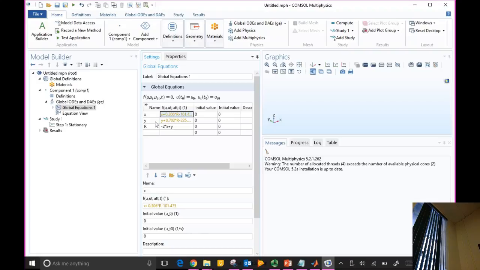In MATLAB, you don't do that. You just create them as a vector. You create a matrix, and you solve that using Gaussian elimination. So there's really no need to associate a particular variable with a particular equation. But COMSOL's expectation is that you will associate. So the next question is, what would happen if I flip them around? It shouldn't change anything because it should still solve the set of three equations in the three variables.